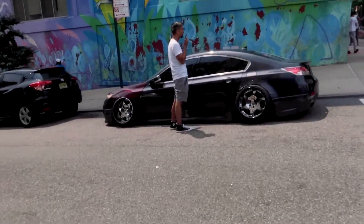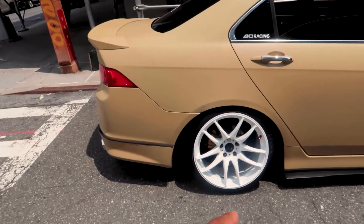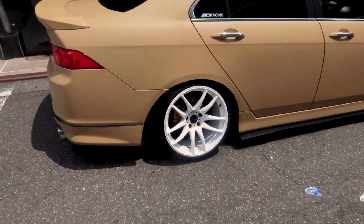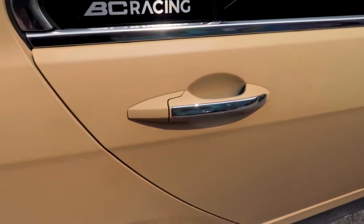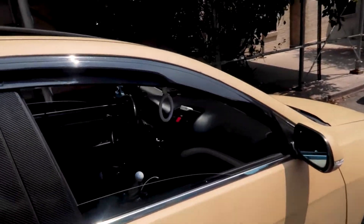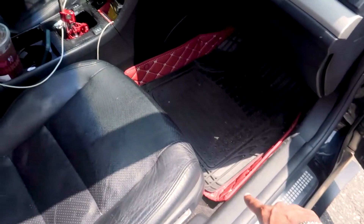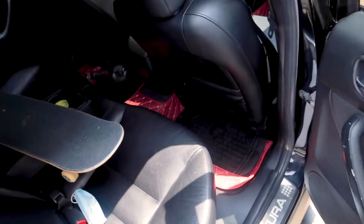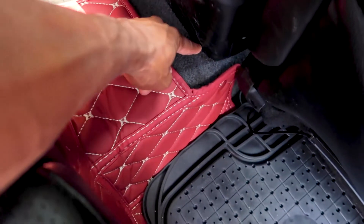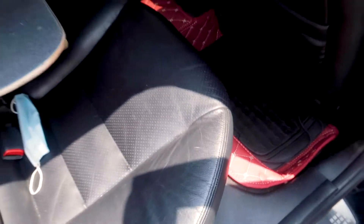Definitely stiffer, more stable — that's what we're going to do today. Headliner, I'll do this one too. So we already got the Swift springs in the front and in the rear. I gotta lower the back a little bit because it sits too high with the fitment that I had before — that was the whole purpose of putting the Swift springs, so that it could be a lot stiffer. Gonna try to do the headliner here and the pillars — we're gonna do them red to give it a nice accent with the rug and the shifter. Manicci sent me a text that they're gonna resend me a new rear mat because, as you can see, they did a little error here. So they're gonna be sending that out. If anyone's interested in this rear one, let me know — I'll sell it to you for the low, but that's only the rear. It's hot out here.